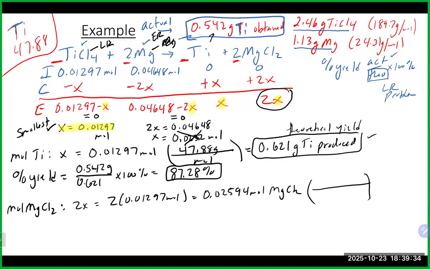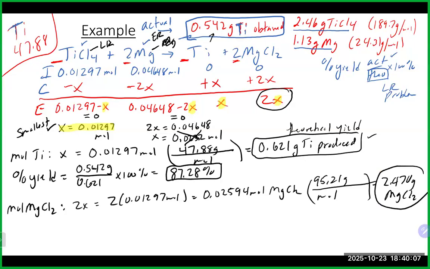we could go to the periodic table and calculate the molar mass of it. That's 24.31 for our magnesium, 2 times 35.45 for our chlorine. Gives us a molar mass from the periodic table, 95.21 grams per mole. And that would tell us, again, not too hard to find, that we would also produce in this case about 2.47 grams of magnesium chloride. That, by the way, would also be a theoretical yield for magnesium chloride, if you're interested.